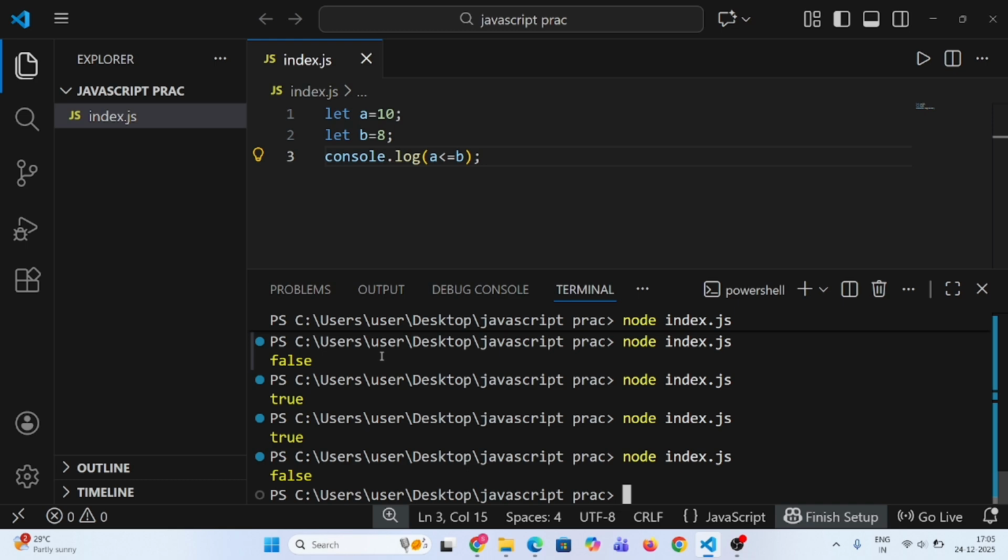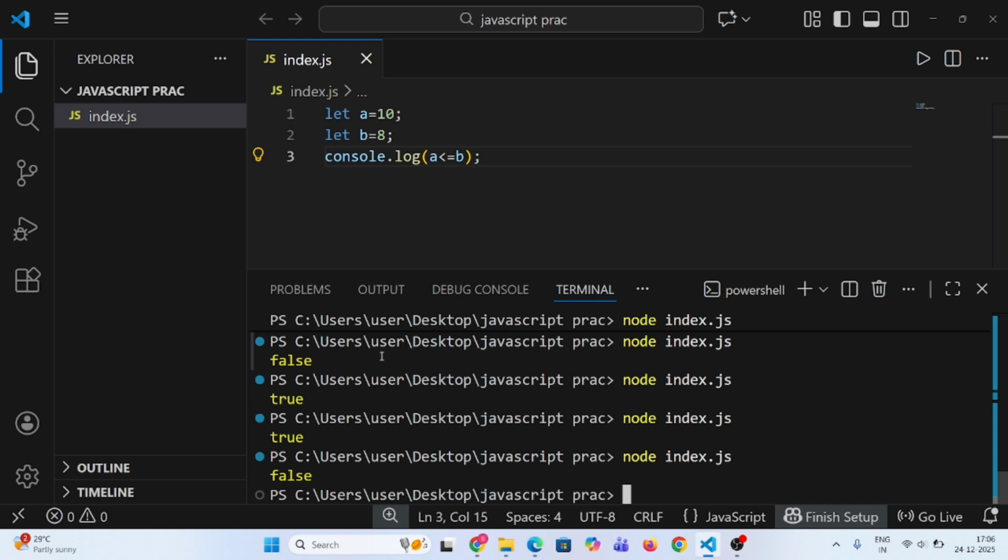Next, logical operators. They are used to combine conditions. We use different logical operators, for example and, or, not. And means if both the conditions are true, then it is true. When you use the and operator, both the conditions should be true, then it will return true. If at least one of the conditions is true, it will return true, in which case it is the or operator. And if it is purely opposite, not, it inverts the condition.